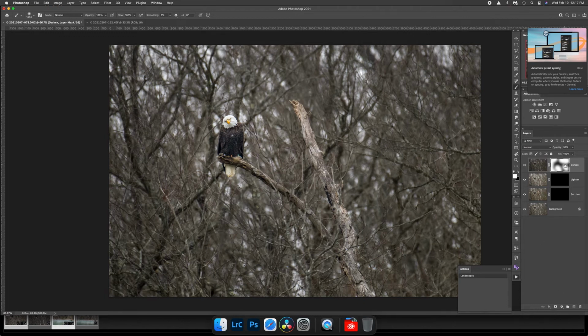Now I'm going to go back to that. I'm going to change my brush to black, and I'm just going to paint around the bird. Okay? And now let's go to lighten. What would I like to lighten? Here's a trick. Let me make a smaller brush, whoop, I'm going bigger, smaller brush. I'm using the bracket key on the Mac. I think it's the same for a PC. And you can see so here we go. Click, see how I lightened? Click, click, click. What I'm doing is holding down the shift key, and it's giving me straight lines.